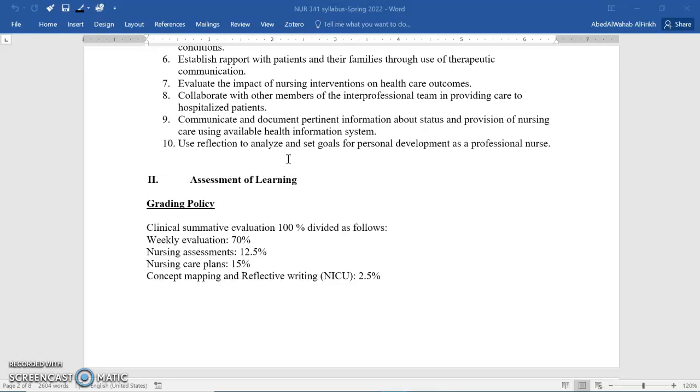Those two exemplars should belong to the same concept, and the student will compare these two exemplars and these two patients, the different physical assessment findings, the difference in pathophysiology and in the management. This is something that you do instead of a care plan, and there is no need to submit a physical assessment form because all the information and all the details related to the case are documented by you as students on the same concept map form.